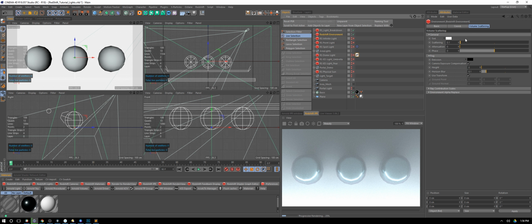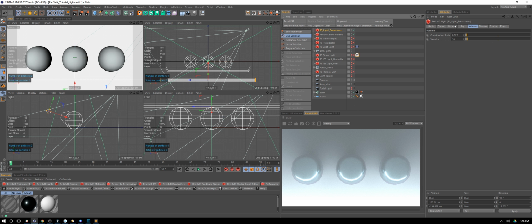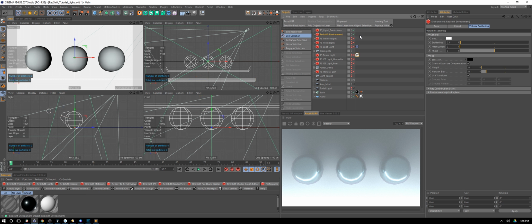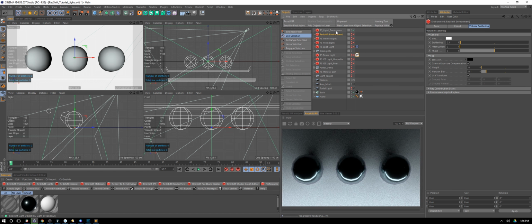So quick. And you can tweak all these settings yourself, and I'm going to do another video where I go over using VDBs and volumes and things like that. But if you are trying to figure out how to get volumetrics, you can go watch my God rays video. That's how we did it, and that was with an environment and some spotlights. And so very simply, you just have to make sure you've got some contribution under your volumes and your lights, and you can start making some cool atmospheric scenes. I'm going to turn this off again.